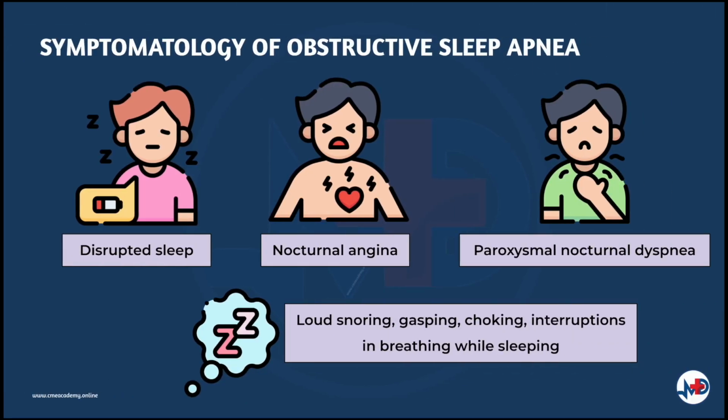Symptoms of obstructive sleep apnea stem from disrupted sleep. Common complaints include excessive daytime sleepiness, poor subjective sleep quality, insomnia, inattention, and poor concentration. Recurrent central apnea and oxyhemoglobin desaturation can precipitate paroxysmal nocturnal dyspnea, morning headache, and nocturnal angina. Other symptoms include loud snoring, gasping, choking, and interruptions in breathing during sleep.